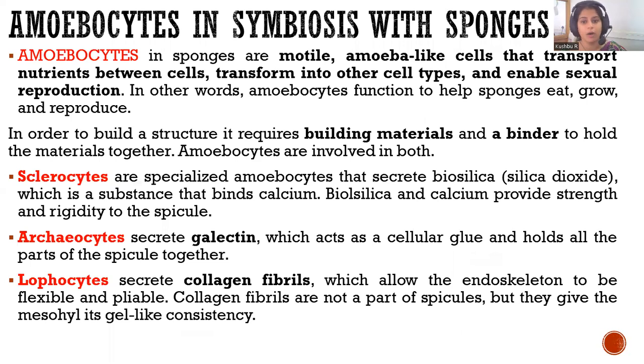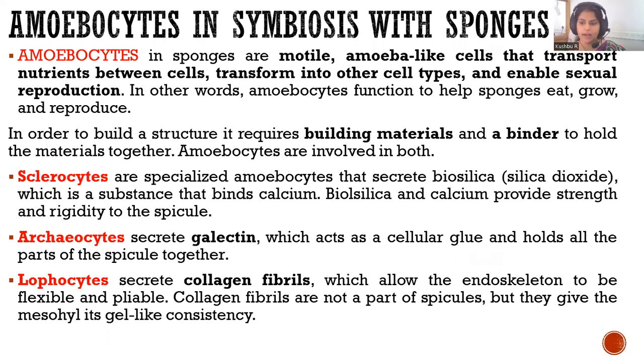To speak about the symbiotic association, I was telling about the two important members that we will be learning. One is amoebocytes and the other one is choanocytes. These amoebocytes are motile, amoeba-like structures, meant to transfer the metabolites or mineral nutrients from the choanocytes to the sea sponges. That is the duty of these amoebocytes, which are meant to be like a mobile interface between the choanocytes and the sea sponges.